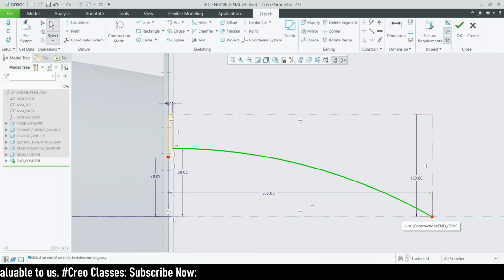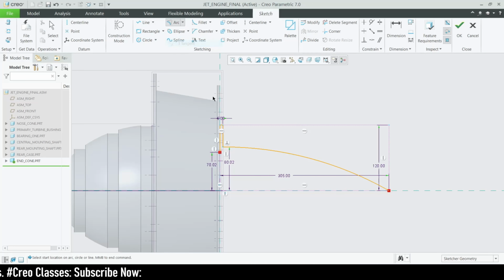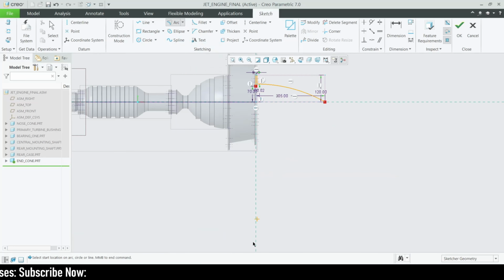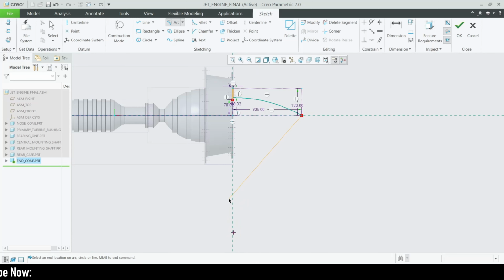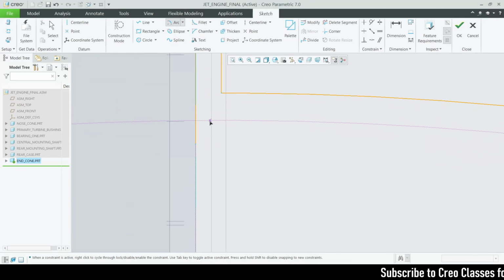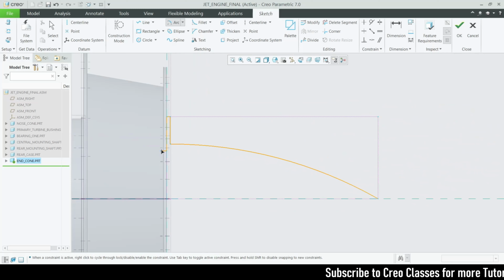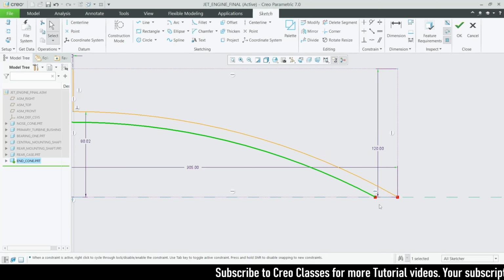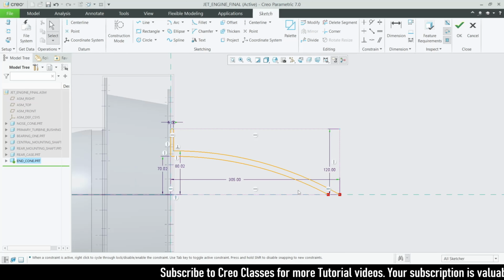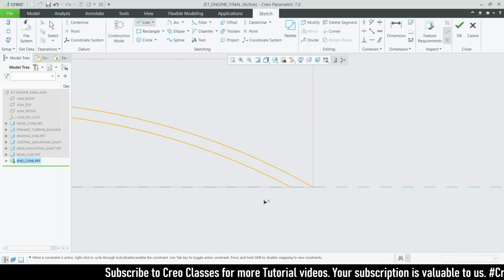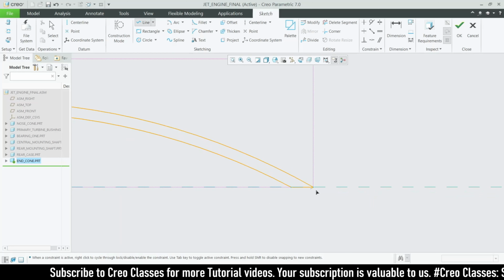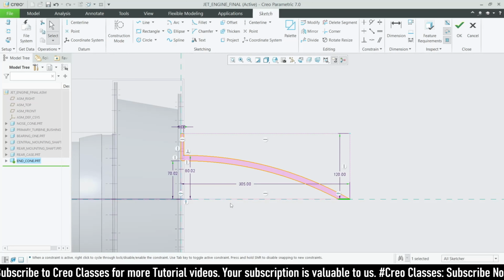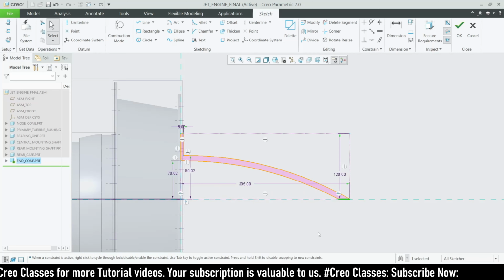For this, I'm going with center and arc, because we created the previous arc based on a center point. So I'm going to use the same center point as my reference. It ends at this center point, and from here it snaps directly to this horizontal center line. Okay, now I'm going to close this. Okay, we have completed our sketch.